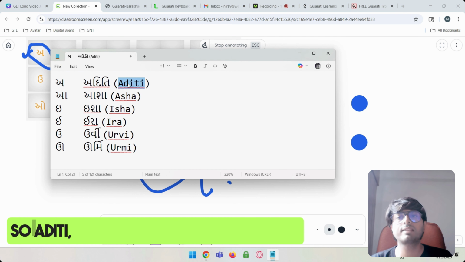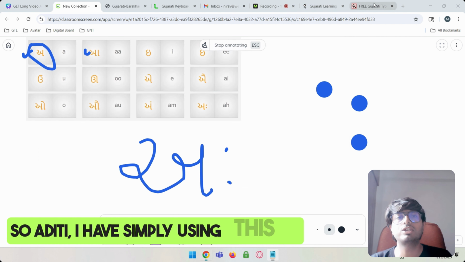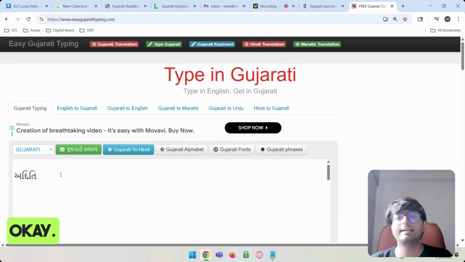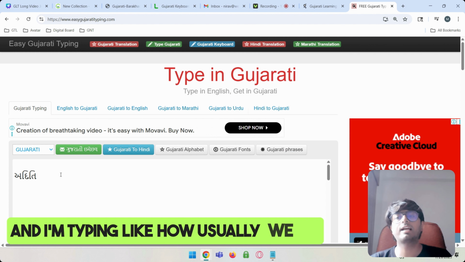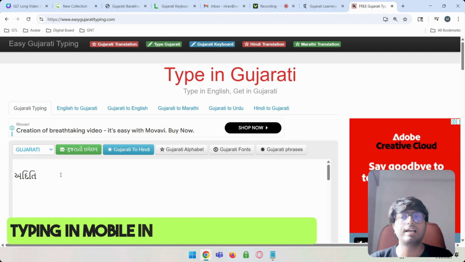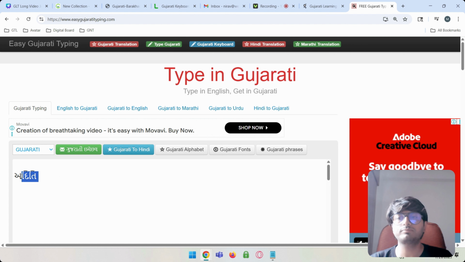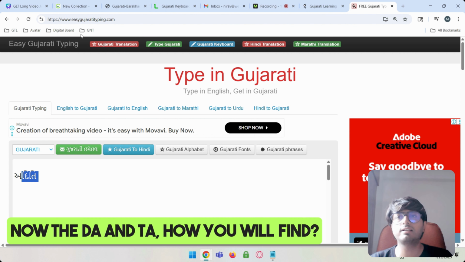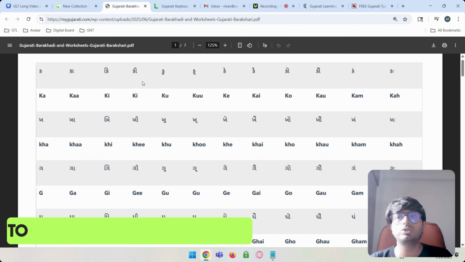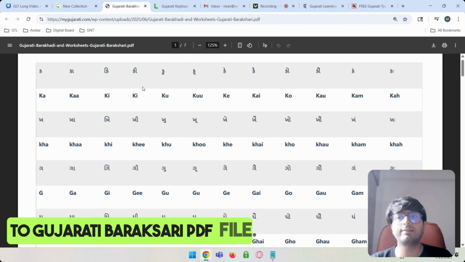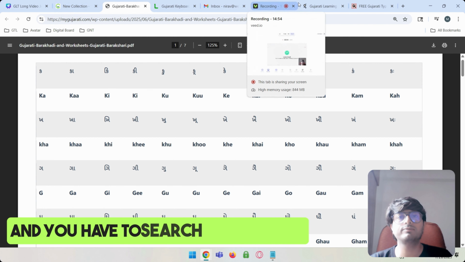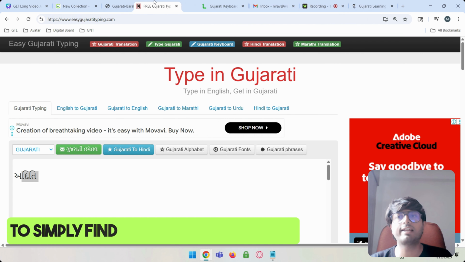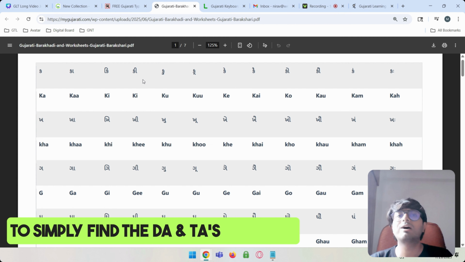So Aditi, I'll simply use this tool. Okay, and I'm typing like how we usually type in mobile in message language. Now how will you find the rest? So you simply have to go to the Gujarati Barakshari PDF file. Okay, and you have to search, or simply find the versions.